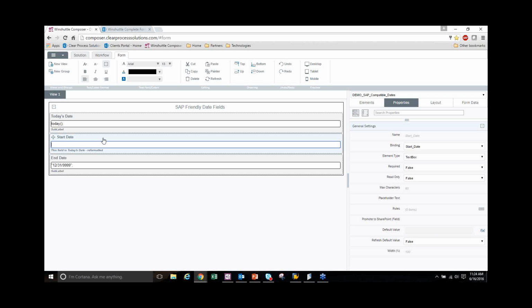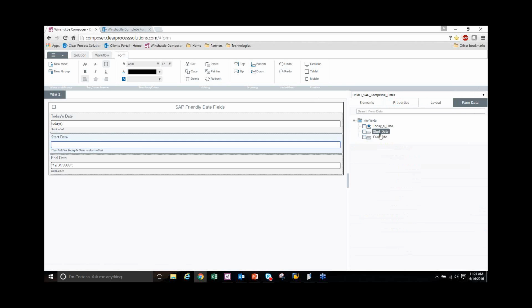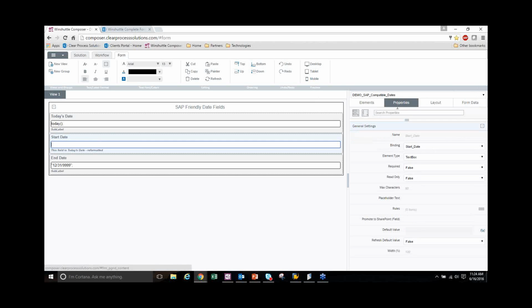SAP really expects a date format of month, day, year, and we run across this error in a lot of our projects all the time. It's something you're going to deal with on the material master, but when we're creating purchase orders, you'll run across the same exact error, the difference in SAP formatted dates versus Composer formatted dates.